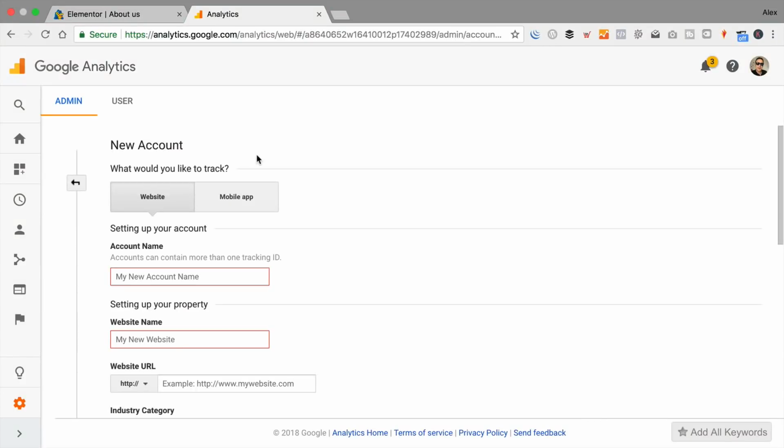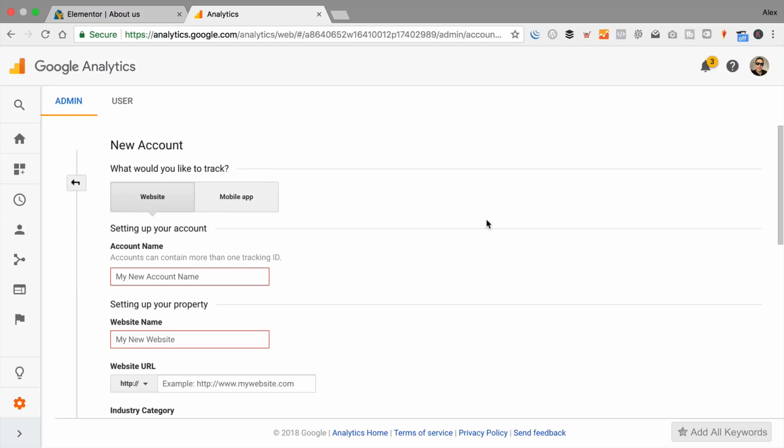Okay, so I'm over at analytics.google.com. You want to head over there and log in with your Google account if you already have one. If you don't, you're going to need to set one up. So for those of you that don't know, Google Analytics is a free analytics package. Allows you to track exactly what's going on your website, how many visitors you get, how long they spend on the site, what pages they look at, a whole load of data which helps you make some informed marketing decisions. So yeah, it's a good thing to have, and it's free.